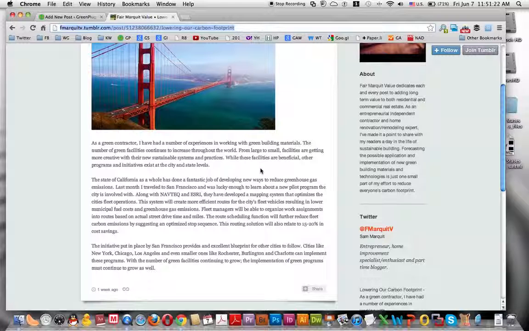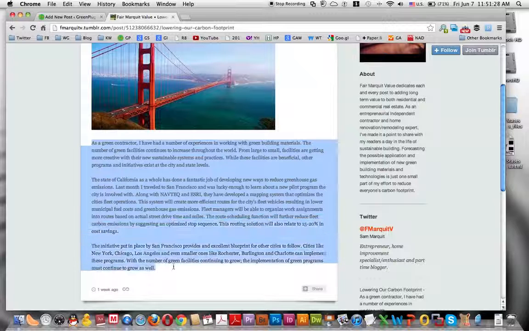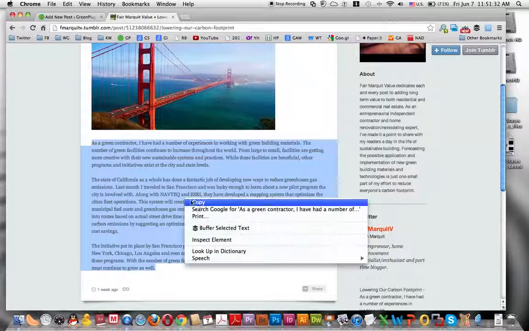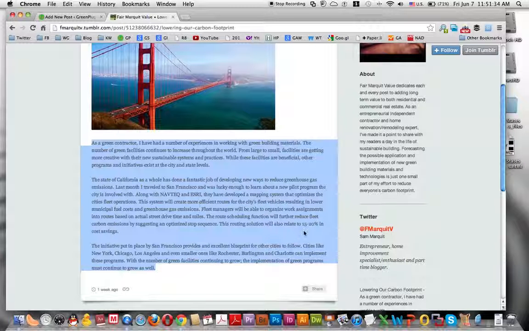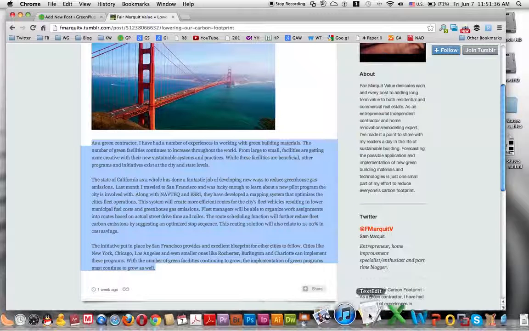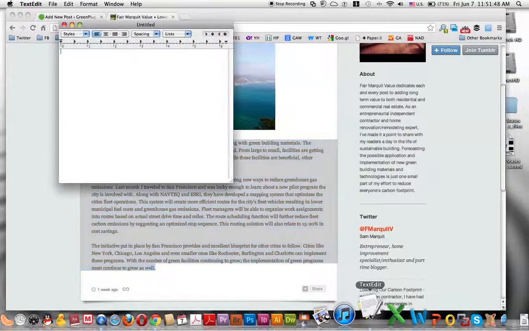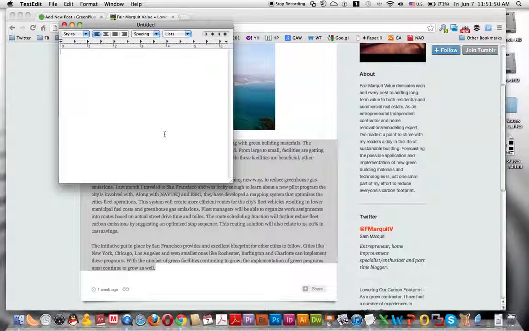So the first thing we're going to do, we're not going to post the picture in this case. We're just going to post the text in order to keep this tutorial a bit shorter. Okay, so we're going to highlight the text that we want. We're going to copy that text. As I've mentioned before in other tutorials, you want to convert that into plain text. I'm using a Mac, so I'm using a program called TextEdit. If you're using a PC, you're probably going to be using a program called Notepad, which is a plain text editor, but any plain text editor will work.